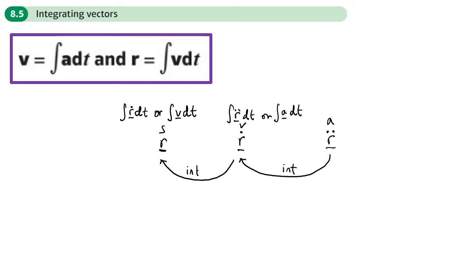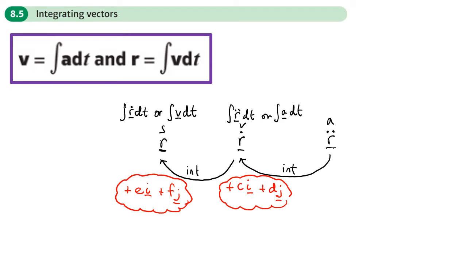But I did say in the last video that as you integrate, you introduce a constant. Now we don't just put plus c, but our constant is going to be made up of two parts, an i part and a j part. Then if we integrate again, we'll introduce maybe two new constants if you don't work out the previous ones. What you need to realize is that your new constants are made up of an i part and a j part. And just like differentiation, when you integrate, you integrate the bits in front of i first, and then the bits in front of j second, so you do them almost separately.